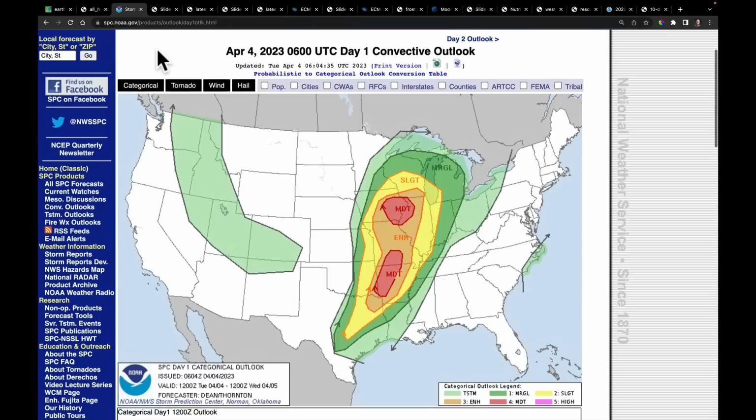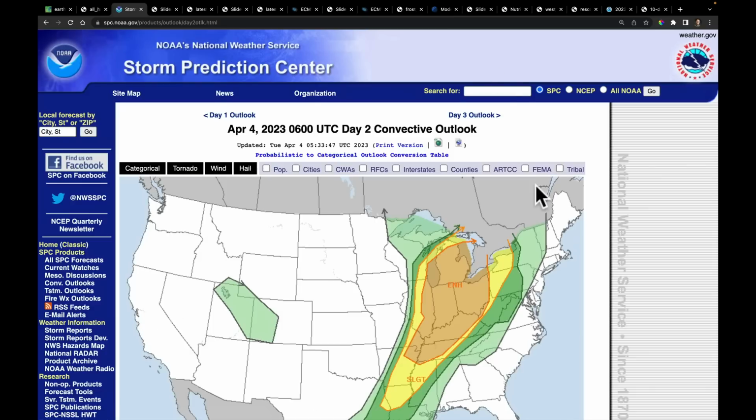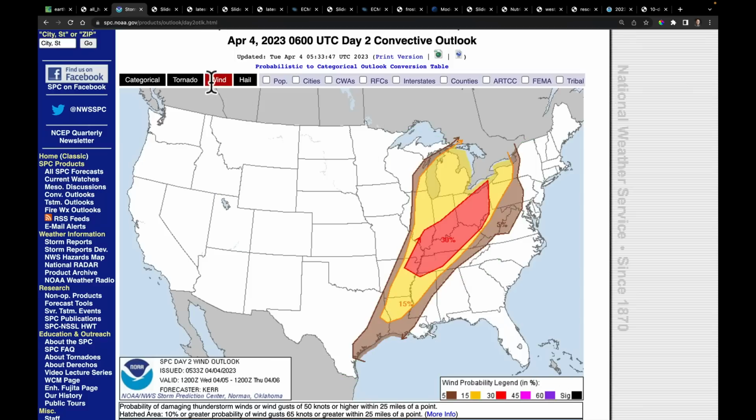Now, as we let this system move on into the east tomorrow, this is what the risks look like. And the Storm Prediction Center has really increased the area over which they've given an enhanced risk. So the front, I told you it was slower. It's going to slowly move across Illinois and stretch all the way down to Texas. It'll be this whole length late tonight, which means we're going to have an overnight severe weather threat along this area, and then tomorrow morning pressing across the rest of the Ohio Valley, the Tennessee Valley, and up here in the eastern Great Lakes.